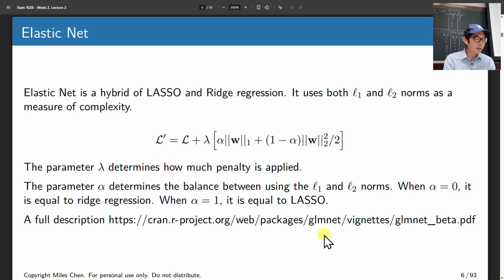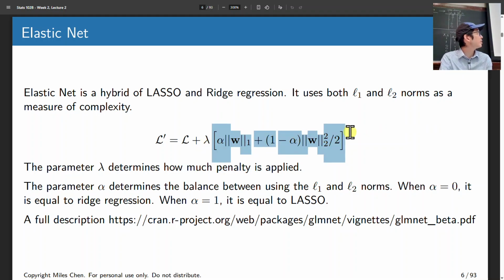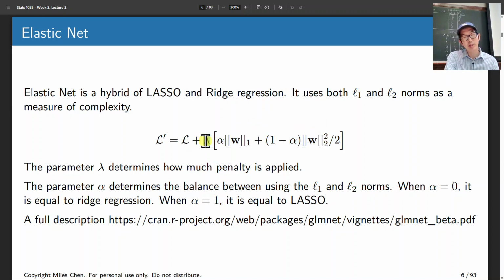And there's something called elastic net. This is implemented in a function called glmnet, and this takes a hybrid of lasso and ridge regression. And so now we have two parameters here. We have a lambda on the outside. The entire complexity is now this thing that has two parts to it, okay? And we multiply that by lambda, so it's still lambda times complexity.